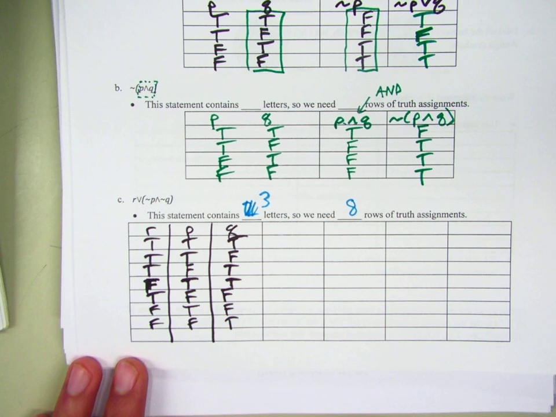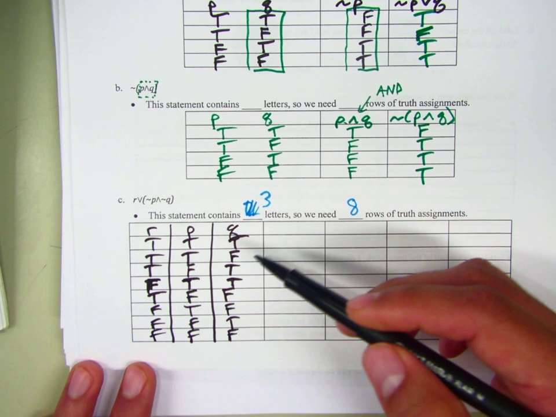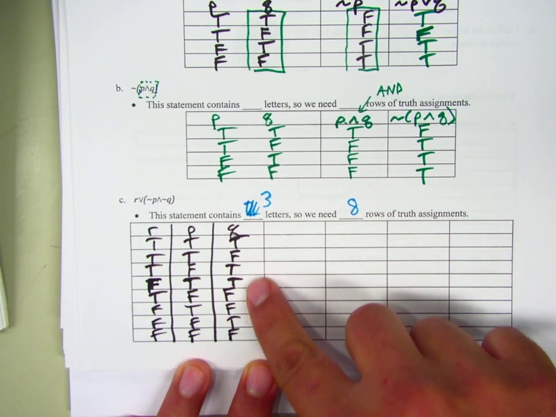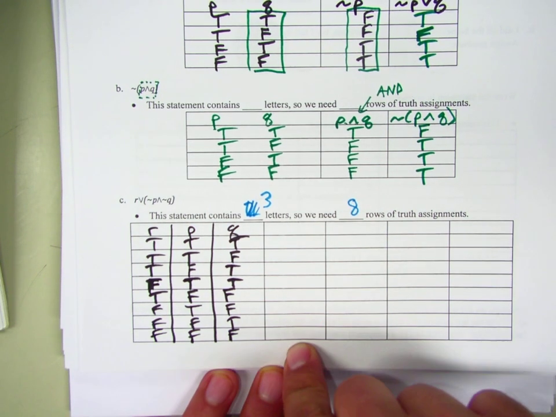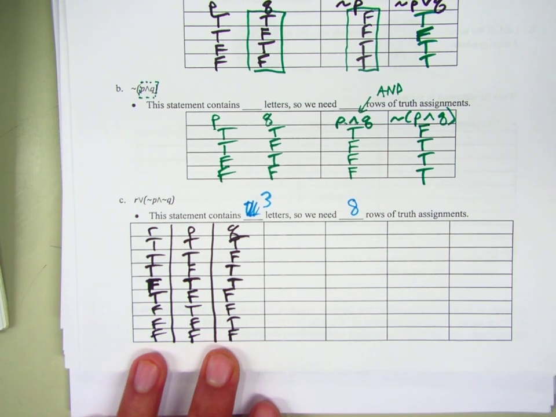And what's the last option? All false. Okay? Again, this is the standard order. Not necessary that you do it that way, but I think it's easy to remember. 0 false, 1 false, true false, all of them false. But if you have things shuffled around or slightly different than I do, then that's okay.